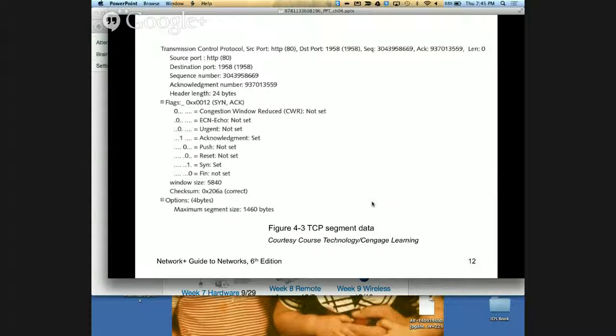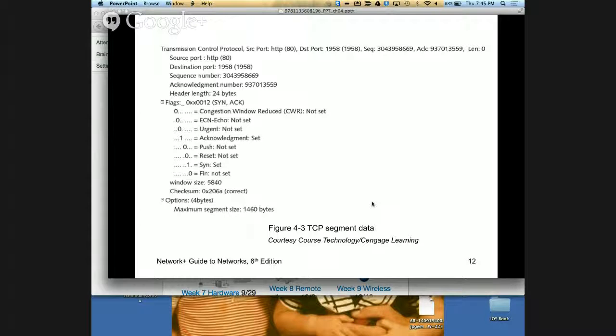Here is a segment breaking down the actual data of the TCP port part of the segment to determine source port, destination port, sequencing number, acknowledgement number. You'll notice the source port here is port 80, destination port 1958.